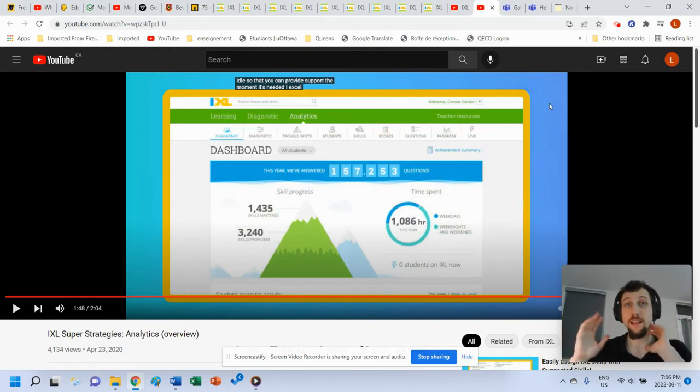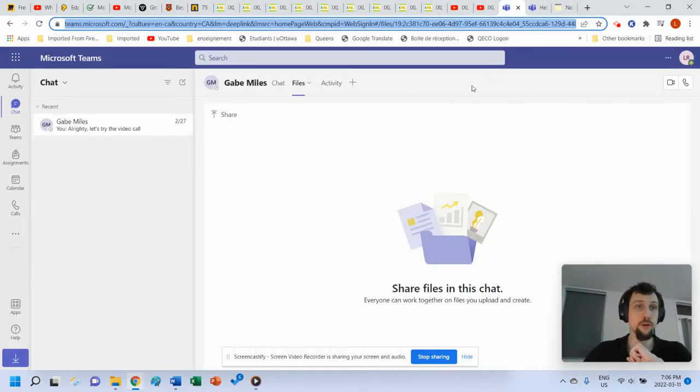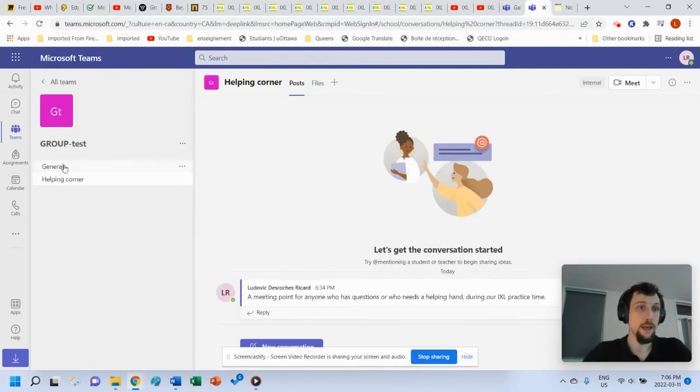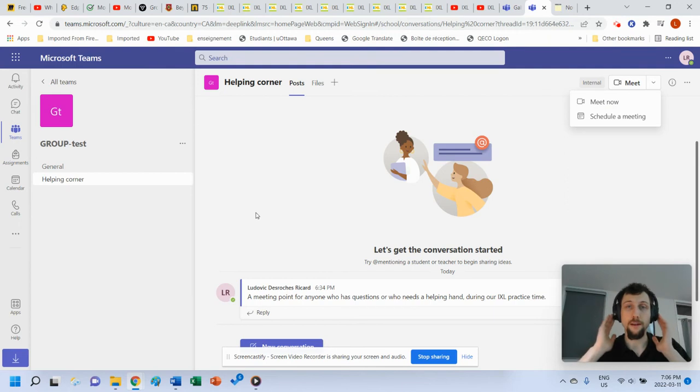And you can see live which students are struggling a little bit more and go help them either in person, or you could go through Teams here and send a quick chat message to those students that need help, bring them into a helping corner room, for example, where you can make a meeting so that you can explain to them if they're wearing their headphones. It's going to be good for the sound, so it's very clear for them, even in a class that's working on different projects.